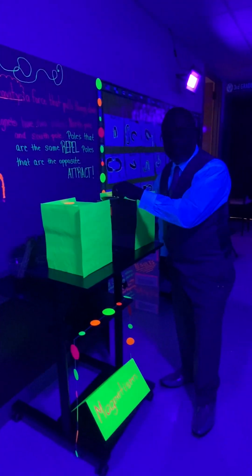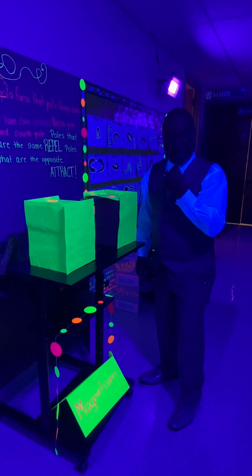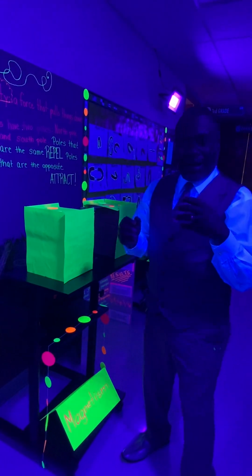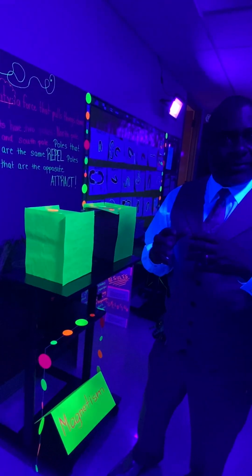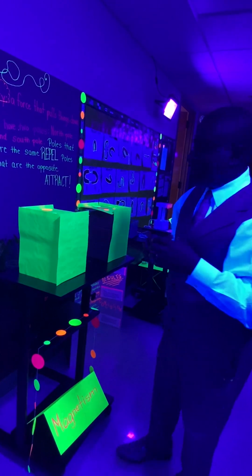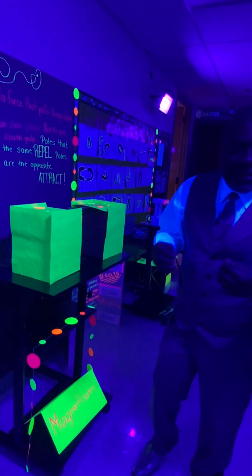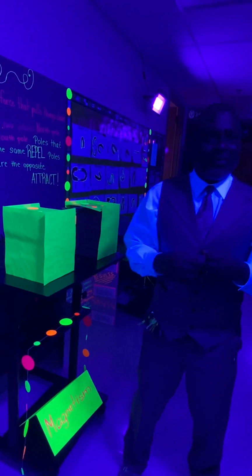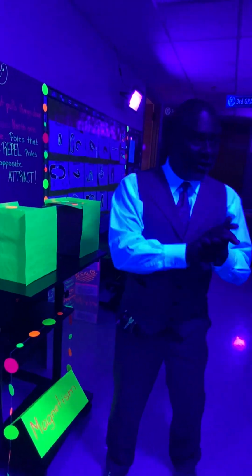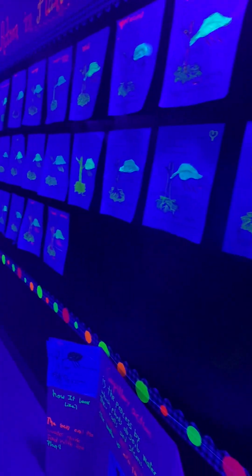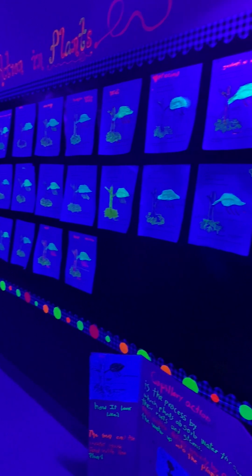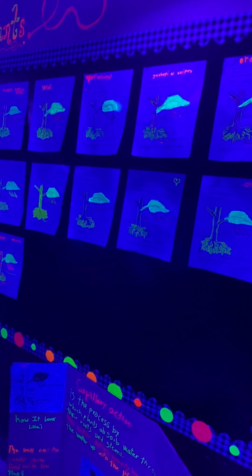So I bought myself neodymium magnets. I have about 6 pounds of neodymium magnets. They're the strongest magnets that you can get. So this is exciting. I have neodymium magnets. Just more explanation of that.